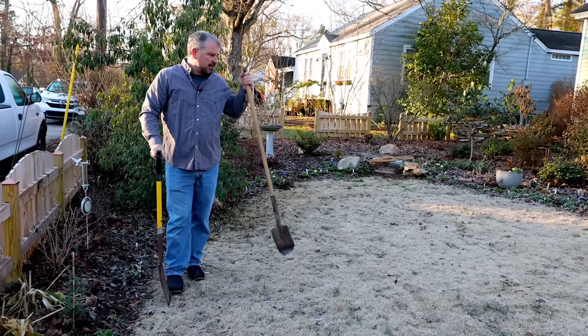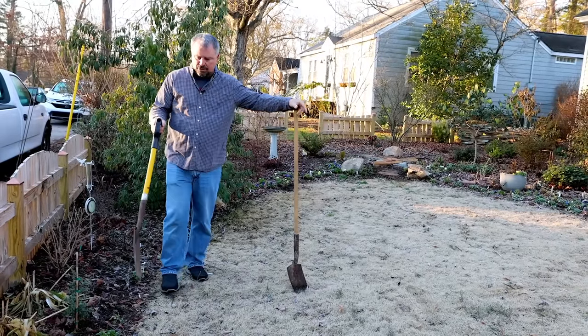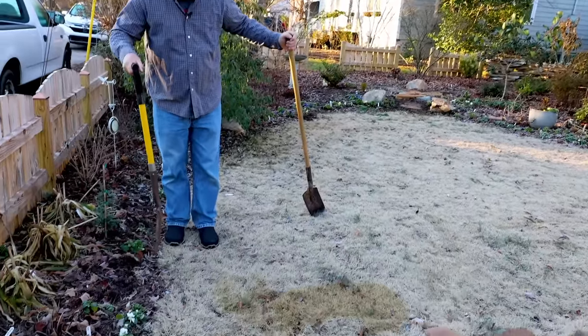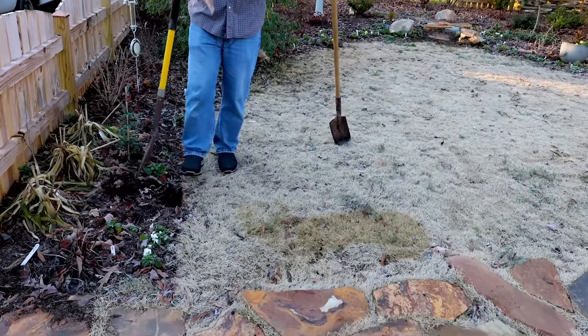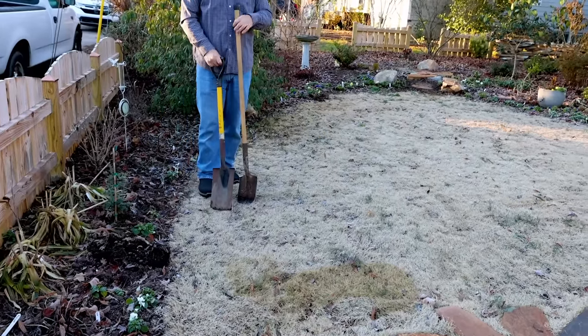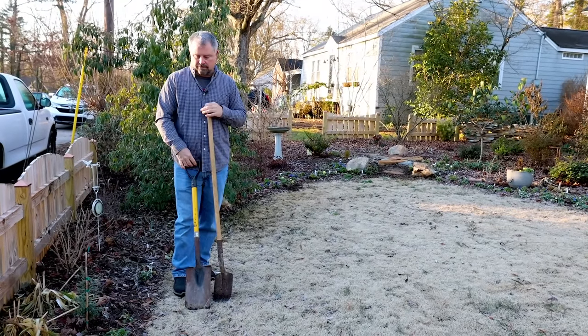The next thing is I've got two small pieces of turf. One in the front, one in the back. I've trench edged these before, and so this is really loose soil along the edge, and super easy for me to do it. If it's a new space, you may want to go rent a trench edger. It's something you can rent at any rental place.